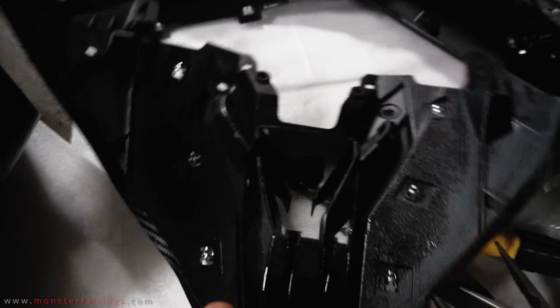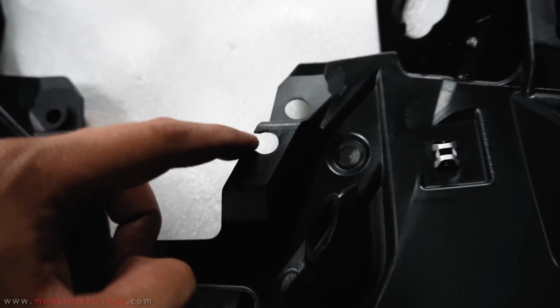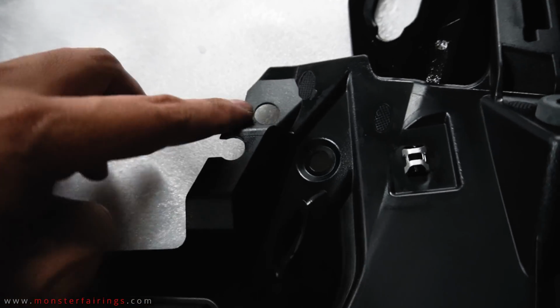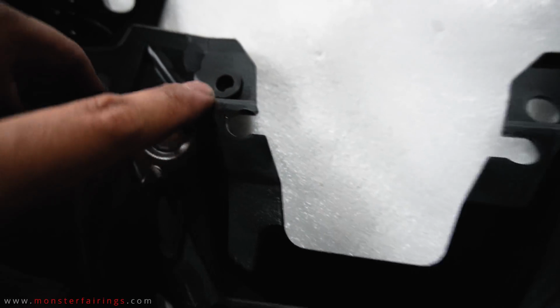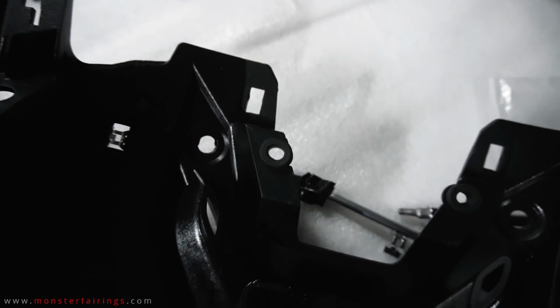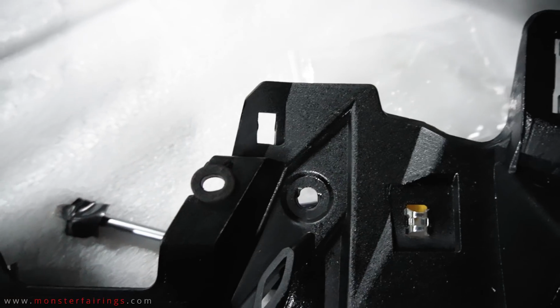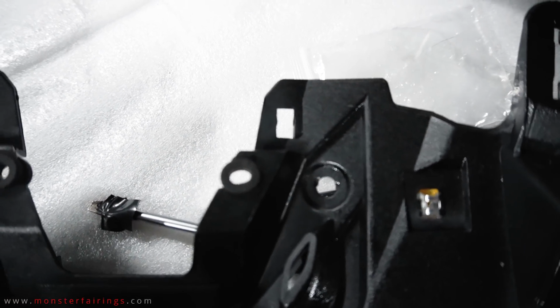So if you look over here, this is the one and only mistake I've come across so far. There's this open circle right here, which is just fine, but then there's another circle right above it. Same thing on this side, open circle, circle above it, has this rubber grommet. If you go over here to this version, it's a rectangle. A little strange, but it's the first mistake I've come across so far. So I might actually open that up a little bit if the rubber grommet doesn't fit, and then I'll be able to put it in.